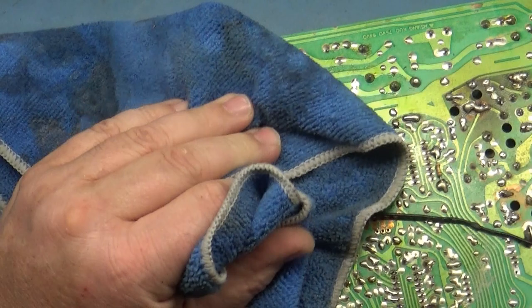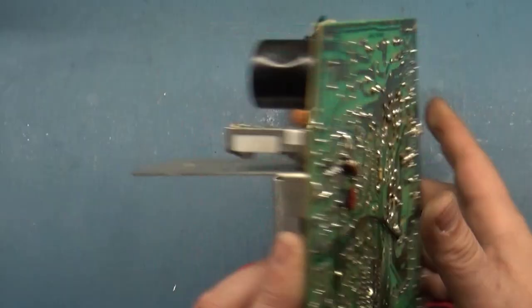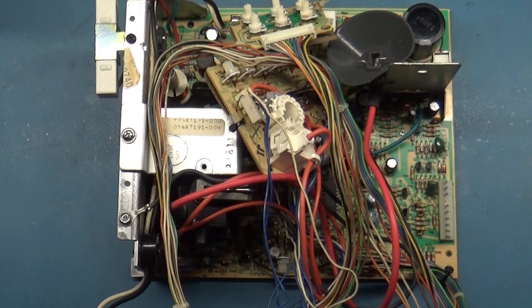Okay, well there you have it, ladies and gentlemen: one minty clean chassis, top and bottom. That's how I do it. Hopefully it helped you out if you're ever curious on how to do that for yourself. And we have another working repair in the books.